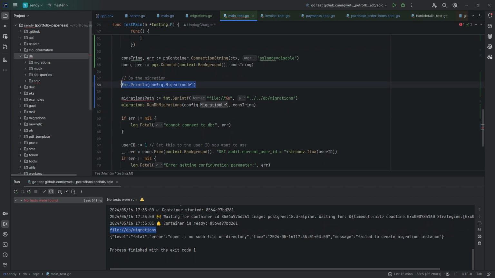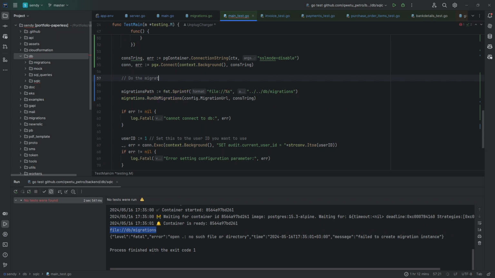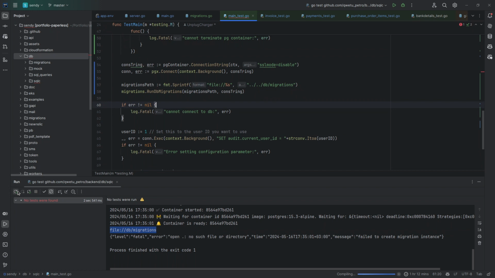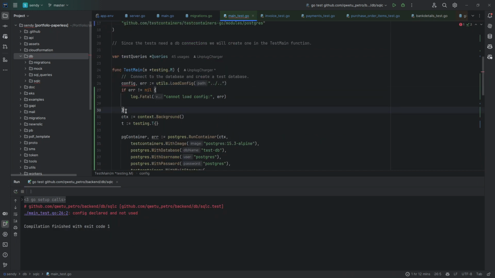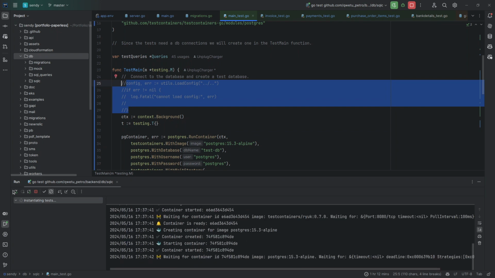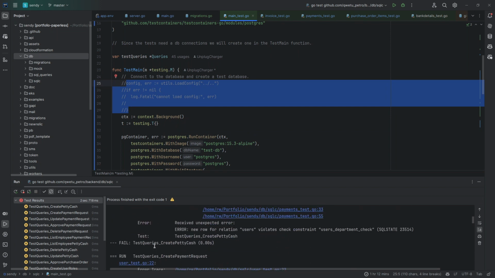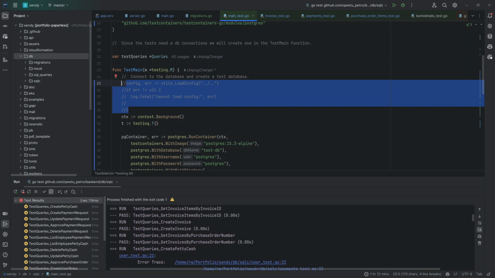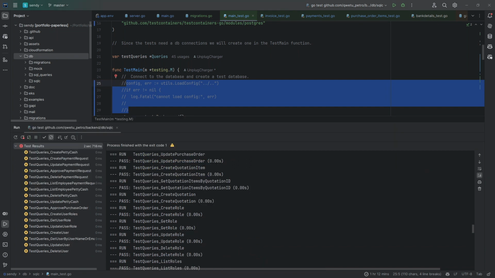Let me remove that, and then instead of this, we are going to pass this. No, migrations path. Config declared but not used. Yeah, still the same problem. Oh, nice. Yeah, it worked.